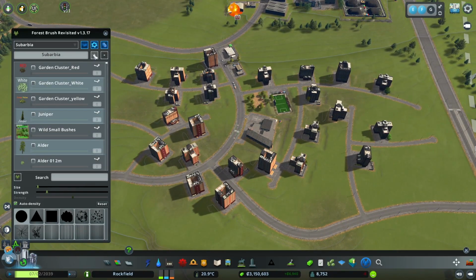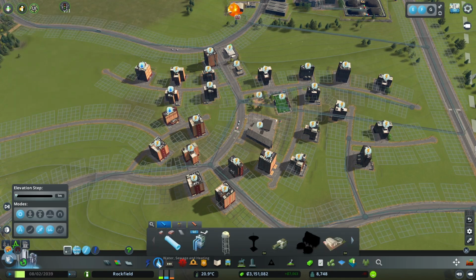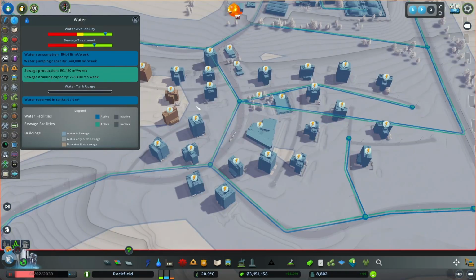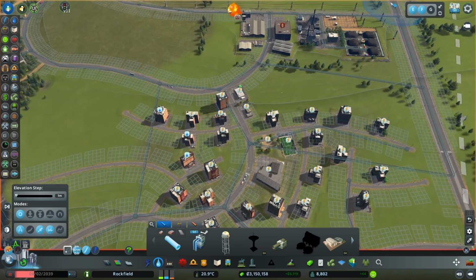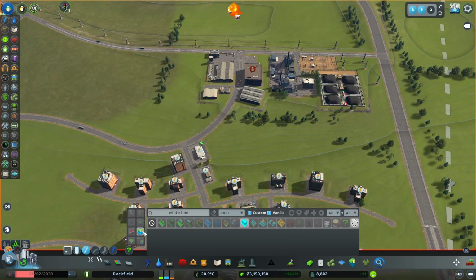Let's just make a new brush. We'll call it Sycamore. Okay, no power. And no water? What? Should be water. Okay, hang on. Okay, maybe no water. We'll just cut that one up across there. That should sort the water out. And electricity, yeah, okay, I knew that. Let's get some of this going.